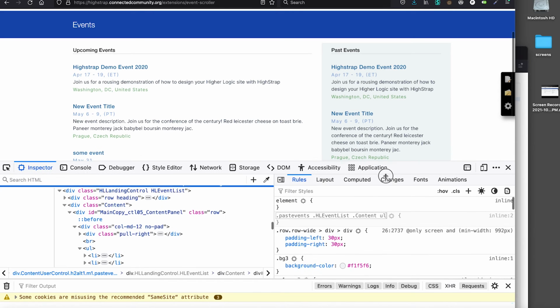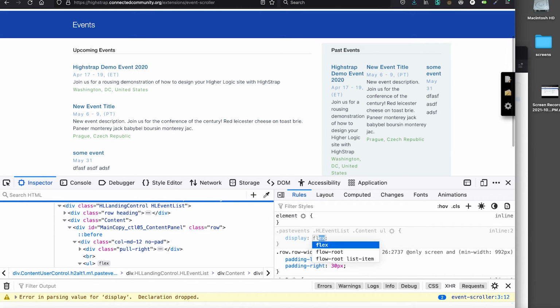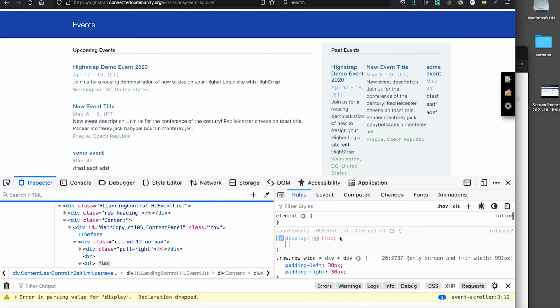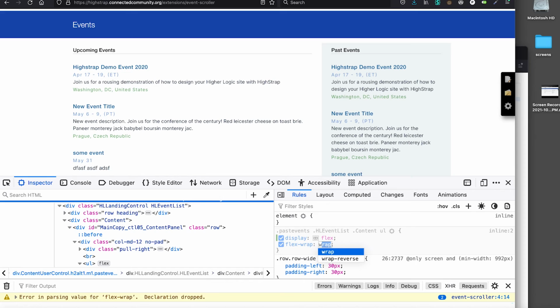And by the way, if you're on the Teachable page, I give you all the code so you don't have to write all this from scratch. I'll give you kind of a cheat sheet. So once we do display flex, it puts it into like a table. Like if you just think of an Excel spreadsheet, it kind of puts it into a table. We're going to do flex wrap. That returns it to just a straight column. I don't actually want anything stacked side by side.